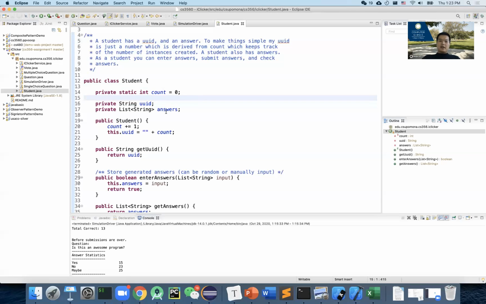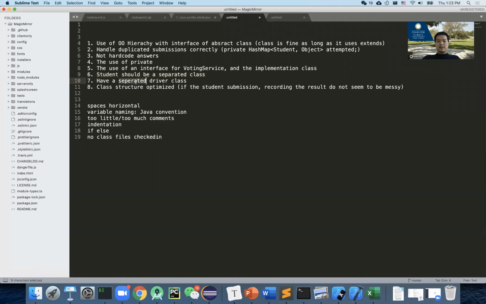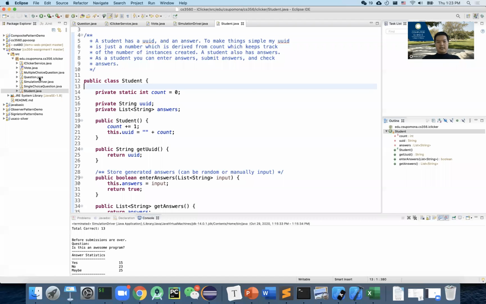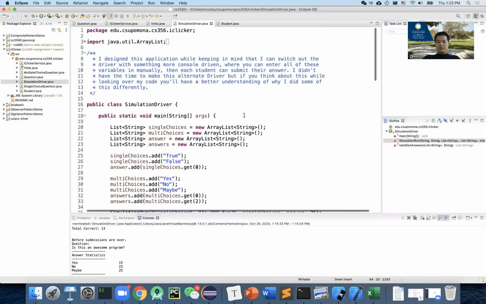All right, but you can also put the submitted answer together in this case, because if you think about the way we use a system like Kahoot, all you do as a user is two basic things. You fill in your name and profile, and then you start to submit. So these are the things specifically associated with the users. So that also works. But have a very clean separation for the student. And the driver class should be separate. That's basically what everyone is doing. And the driver code, I don't see any issues.